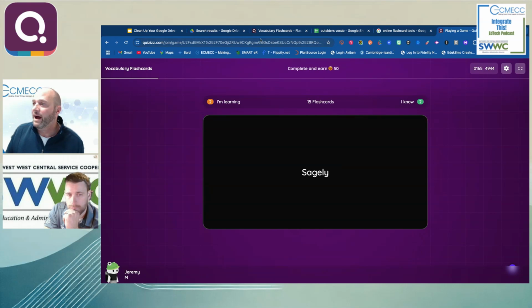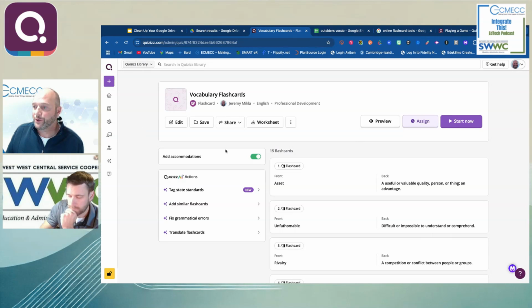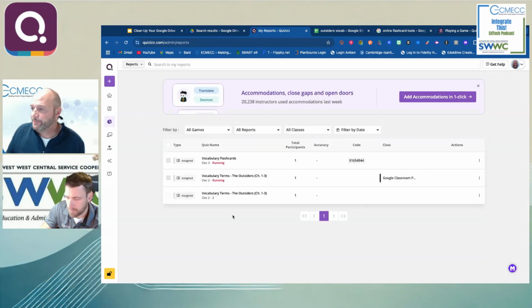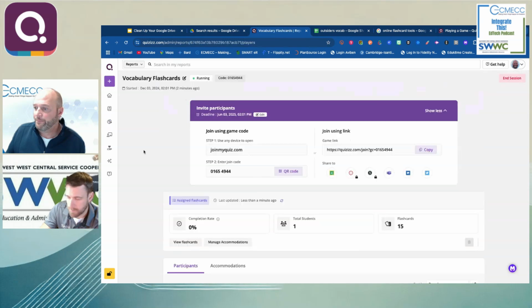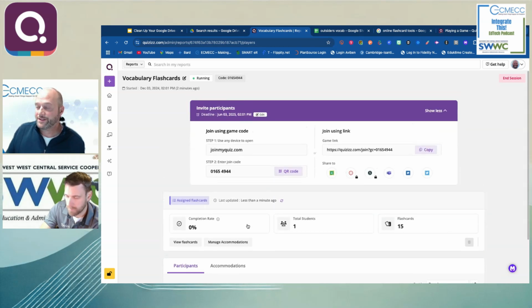Now, on the teacher side of it as well, what you're able to do is go into this particular activity and check out the reports on this one and open that up. And you can see from within here the number of students that have begun it and whether or not they finished or whether or not they're in progress. And you're able to check on the status of all of those different students as they go through it. So that's kind of a nice feature to be able to have with that as well.